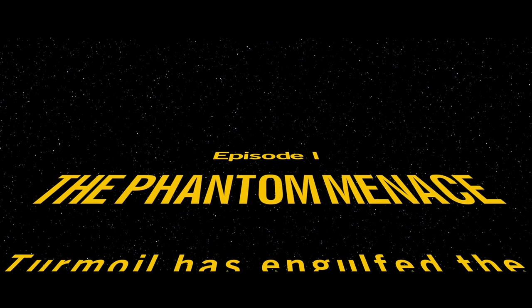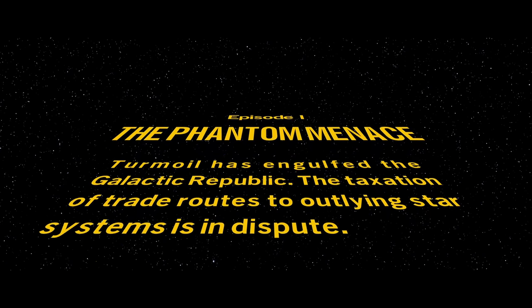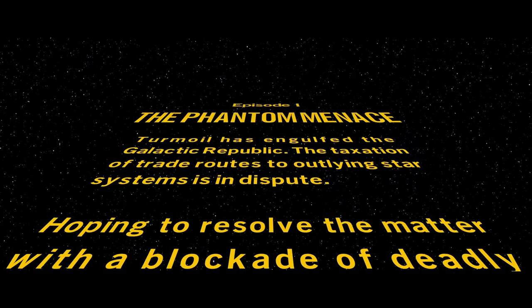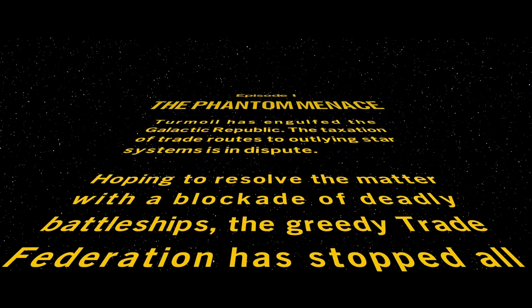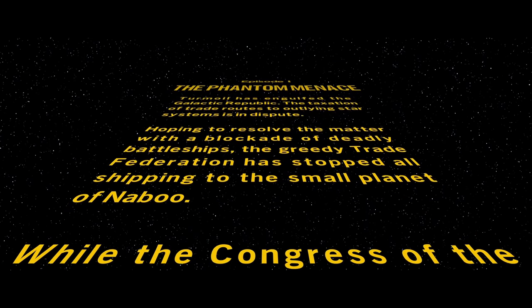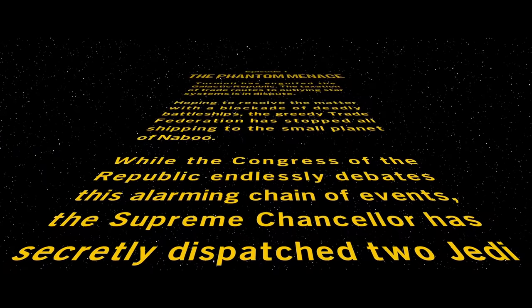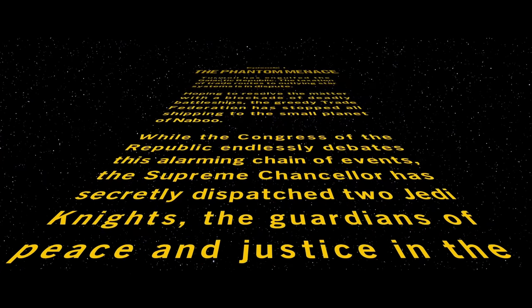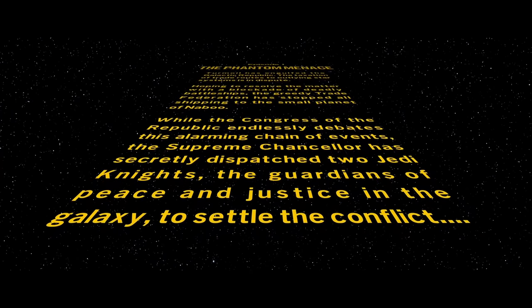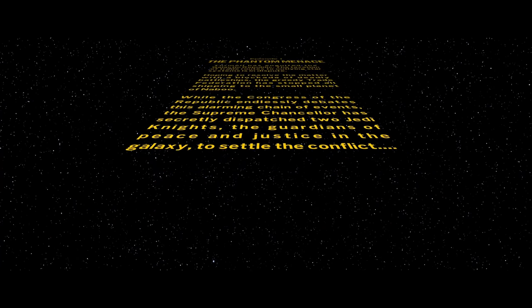Episode 1, The Phantom Menace. Turmoil has engulfed the Galactic Republic. The taxation of trade routes to outlying star systems is in dispute. Hoping to resolve the matter with a blockade of deadly battleships, the Greedy Trade Federation has stopped all shipping to the small planet of Naboo. While the Congress of the Republic endlessly debates this alarming chain of events, the Supreme Chancellor has secretly dispatched two Jedi Knights, the guardians of peace and justice in the galaxy, to settle the conflict.